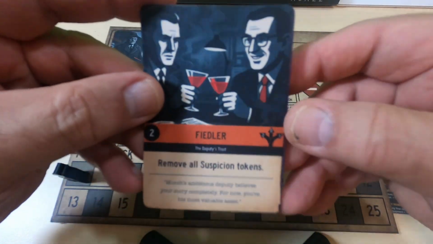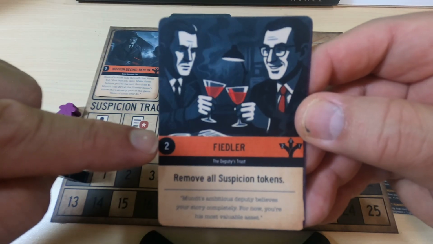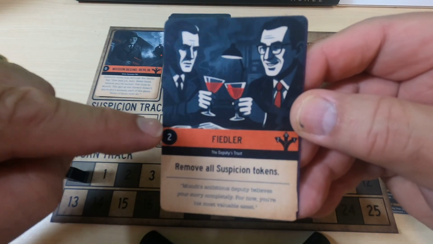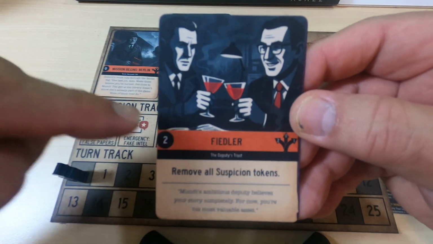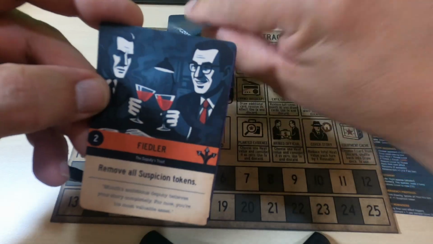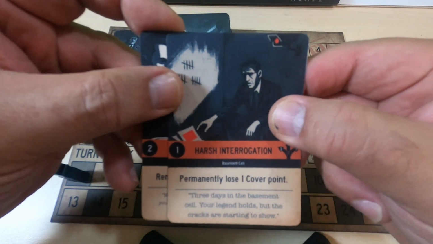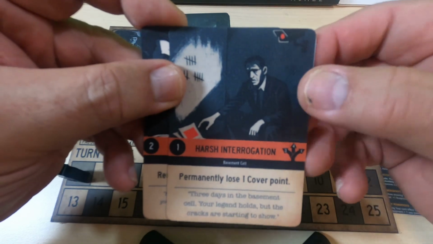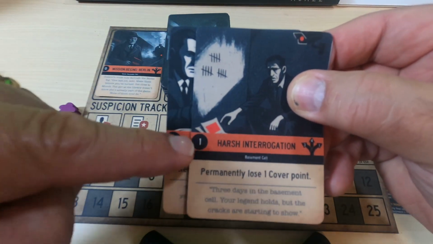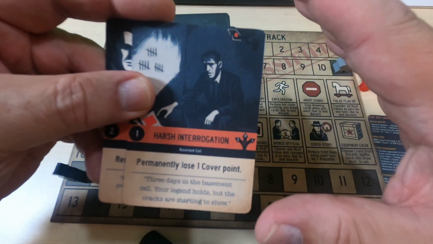So right now, if this is not the last card, the only thing that we're looking at and concerned with is this number right here on the left side of the card. That's the heat value. So right now, in our approach, as we meet Fiedler, we get a heat value of 2. So that's what's happening. We'll draw our second card. Harsh interrogation. After meeting Fiedler, we ended up in a harsh interrogation, and our heat is now 1 for this one, plus 2. So our running total of heat right now is 3, which is not great.